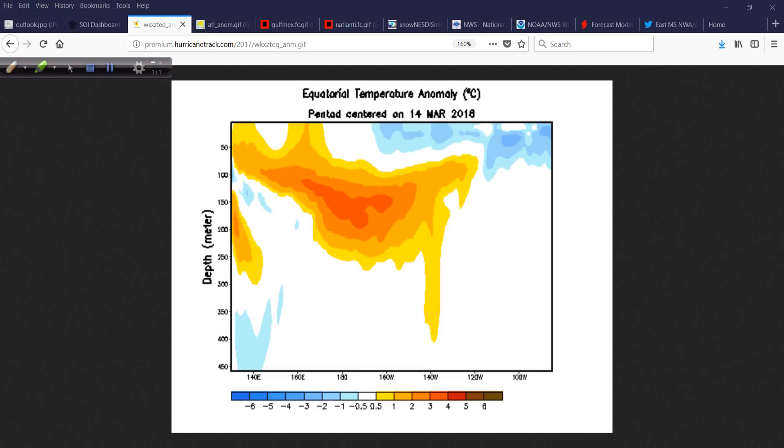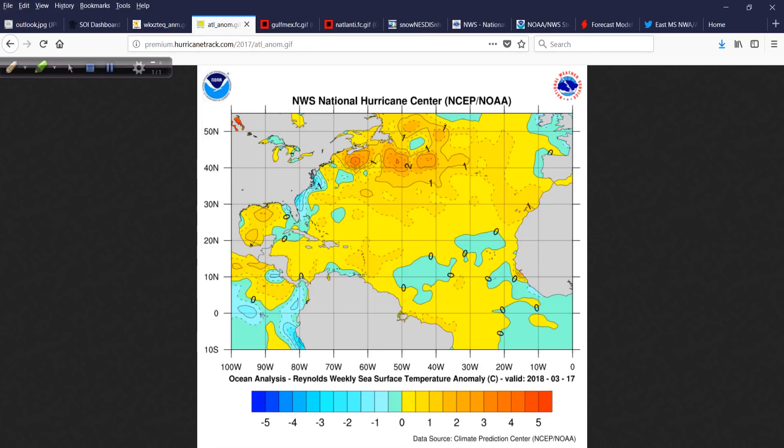Certainly not in time to disrupt the Atlantic hurricane season to any degree. At best, I think it would be sort of a warm neutral where the sea surface temperature departures are basically just slightly warmer than zero, which is neutral. We're not seeing the mechanisms in place. And we're almost to April. When we look at past El Niños like the one in 2015 — that was very substantial — all the major players were already in motion, and we're not seeing that this year. There's been some talk on Twitter and elsewhere that the European model is very aggressive again with some of its ensemble members in El Niño, whereas the CFS V2 climate model is holding on to cold neutral or even La Niña. Remember how poorly the global dynamical models handled the El Niño forecast for last year.